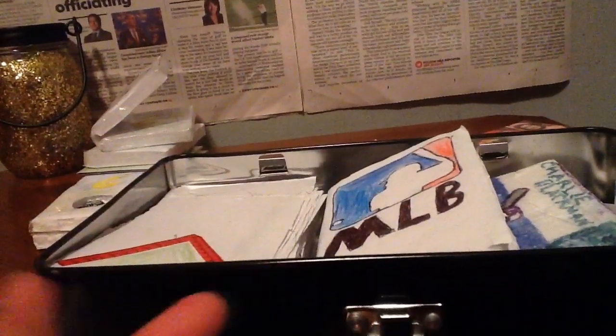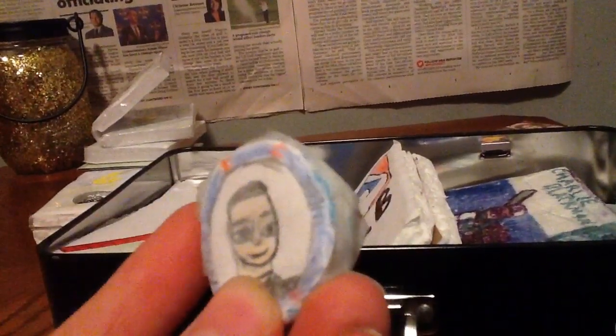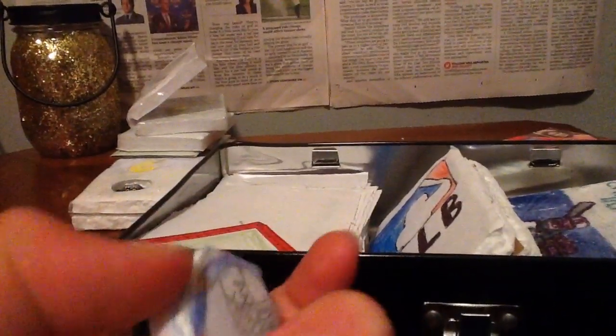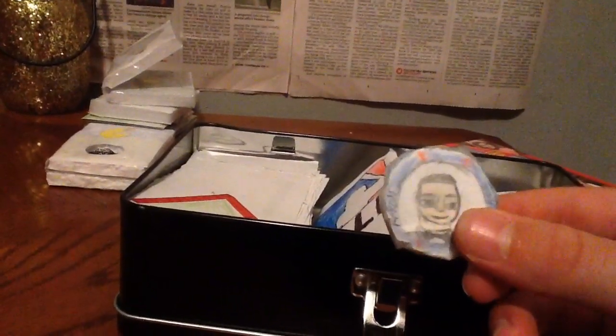This Aaron Judge coin is super cool to me. My brother Ben — Baseball Fan Ben, go check him out — he's the winner actually. Shoutout to Ben. He gave me a sweet Judge coin. He took it off of a 2015 Topps coins set. It was cool. He also built me this booklet — it was Tyler Austin and Mookie Betts. Mookie Betts is his favorite player, and Tyler Austin is awesome too.